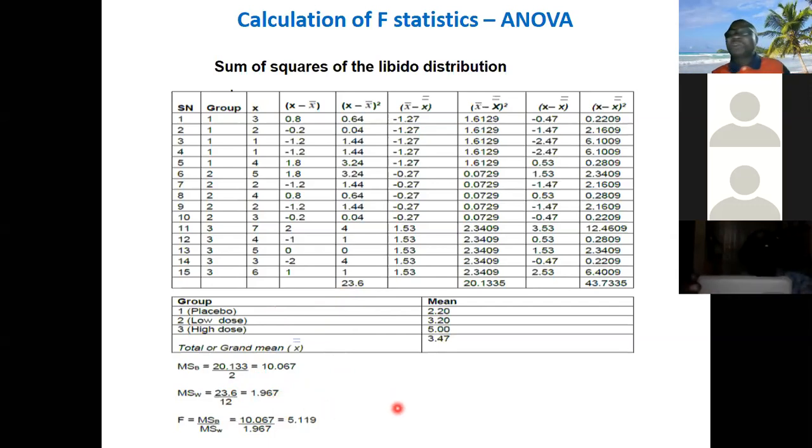Now, you want to calculate the total variance. That one would be the total sum of squares divided by the degrees of freedom, which is 14, because it is 15 minus 1. You don't actually need it for anything, that's why you don't calculate it there. And if you add the degrees of freedom within and between, it will equal the total degrees of freedom. You see, 2 plus 12 making 14 is equal to the total degrees of freedom.